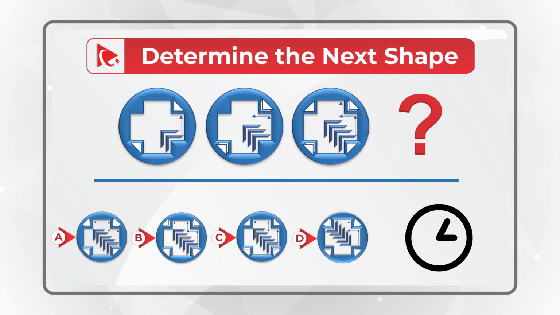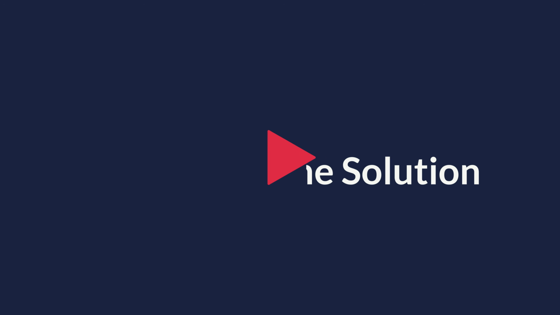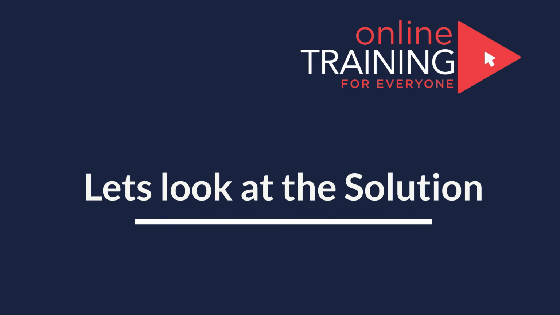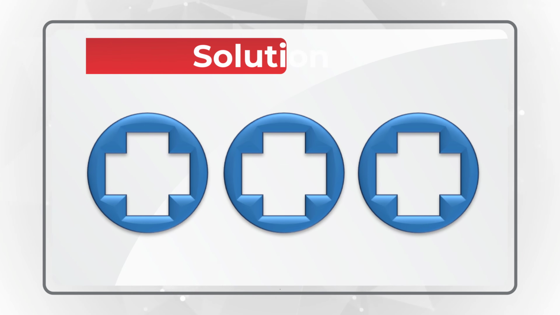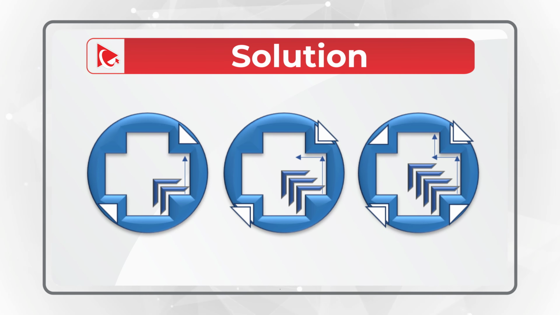Maybe give yourself 10 to 15 seconds. This is about as much time as you get on the real test. And on my end, I am moving forward to share with you my version. And obviously, if you have a better solution, please make sure to share in comments. Remember I mentioned a variety of different objects, so let's look closely at what those objects are. We have internal lines, we have arrows, and we have corner triangles.